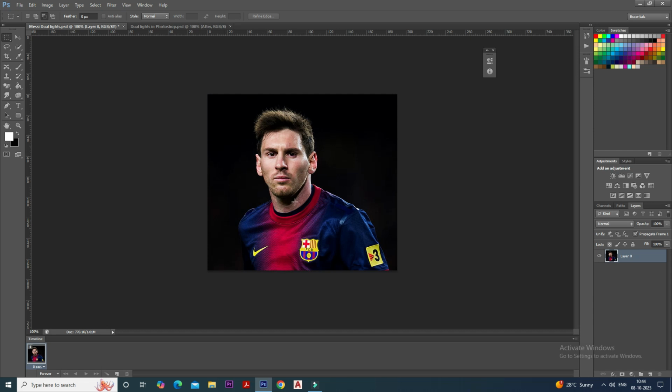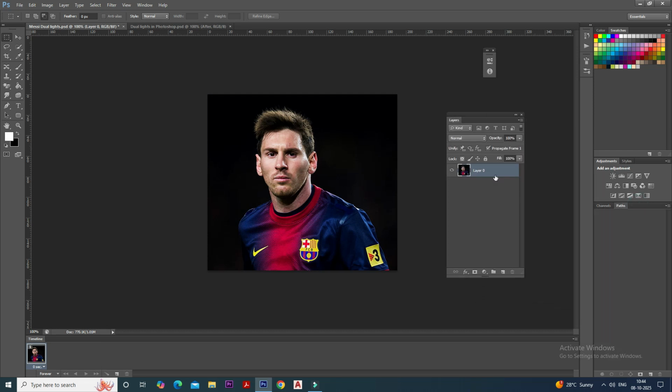Now I can select which layer I want to change the color, or I want to select this, or I want to select this. What I'll do is I select this, I go to Image, I go to Adjustments, I go to the option called Desaturate. So it becomes like a grayscale mode.